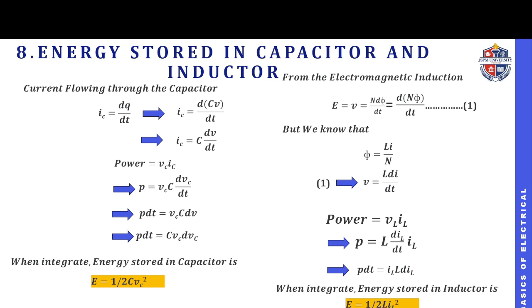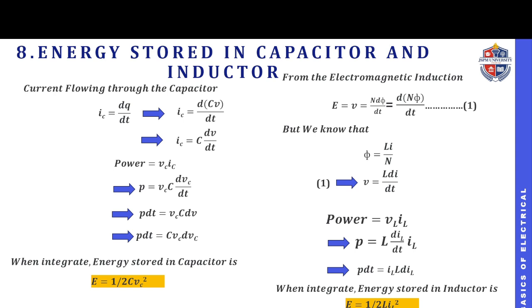From this we understood what is meant by capacitor. Capacitor is C equal to epsilon A by D. The capacitance value varies based on the dielectric material used. If capacitors are connected in series, 1 by C equivalent equals 1 by C1 plus 1 by C2, etc. If capacitors are connected in parallel, C equivalent equals C1 plus C2, etc. Energy stored is half CV square for a capacitor and half L i square for an inductor.